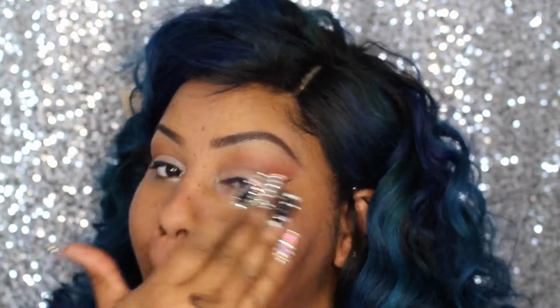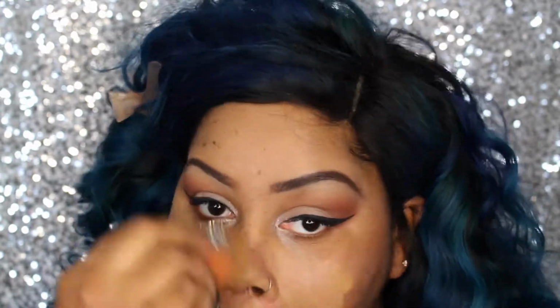Oh, my gosh. And then this is the NYX Photo Loving Primer. I believe it's supposed to be like a dupe for the Smashbox Photo Primer. And I really like it. I've been using it. So this is a blending sponge from Real Techniques. You can find it at Walgreens. They have Real Techniques stuff now.